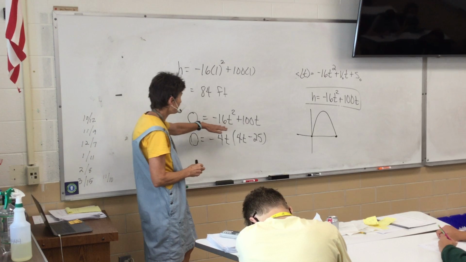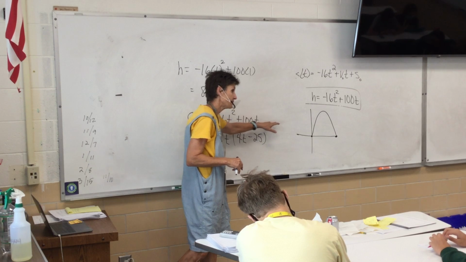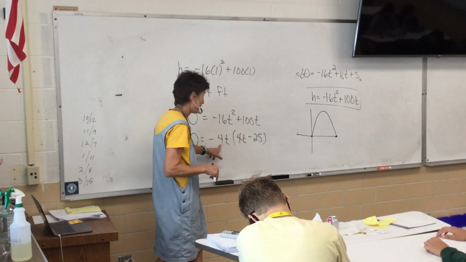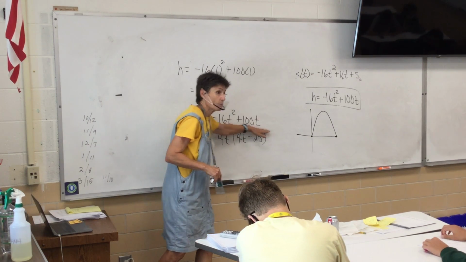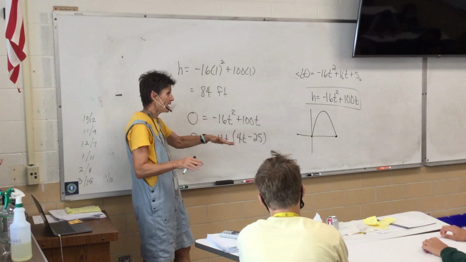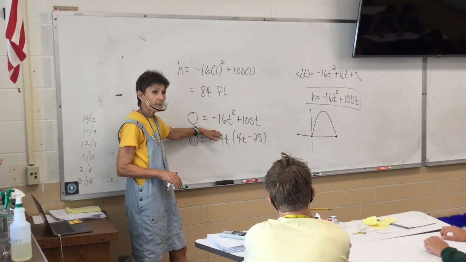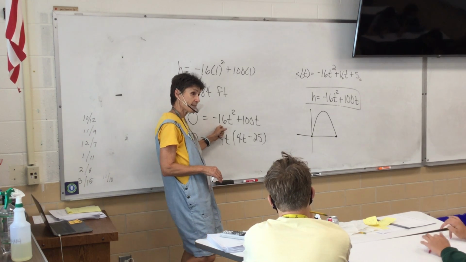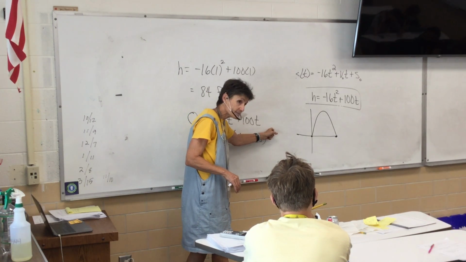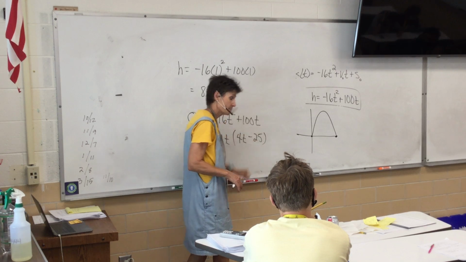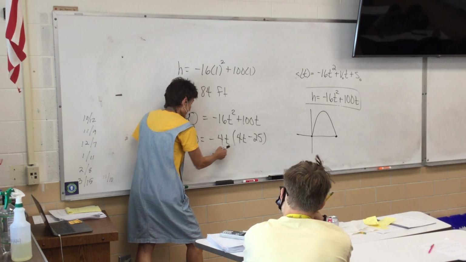So Sean looked at this and said, well, Mrs. Ford, since there's no number on the end of it, factoring is really easy. I can just pull out my GCF. What else could you do with this equation? If that doesn't make sense to you, it's okay. You need another option. What's your other option? Quadratic formula. And if you do the quadratic formula, A is negative 16, B is 100, and C is 0. If I'm doing Sean's, I got it factored already, so I set these equal to 0.